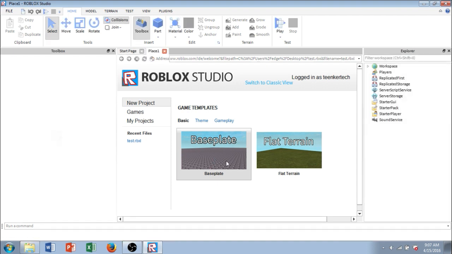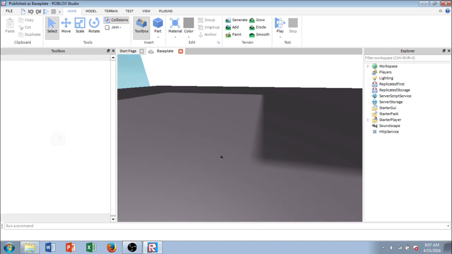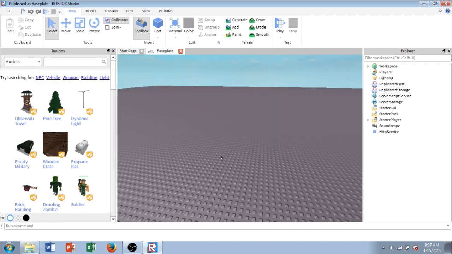And if you want to learn more about Roblox and how Roblox Studio works, I have a video that goes over all of that in the channel. So I'm going to show you the bare bones of a vehicle. So once the template opens, what we're going to essentially be doing is creating a body of the car, wheels for the car, and a seat to drive the car.